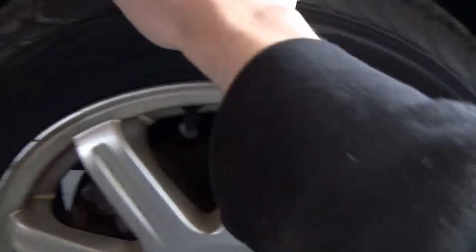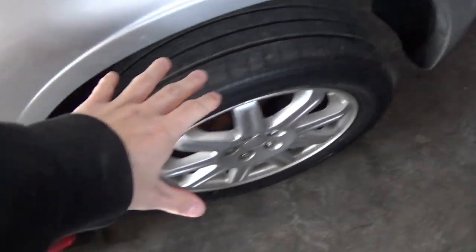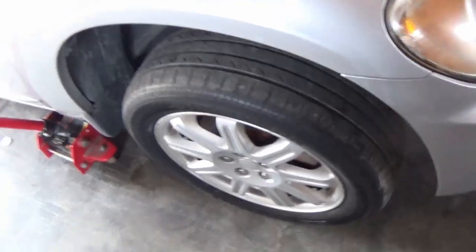Not too much, but a little bit, and it seems to be coming from our tie rod end here. And the other side is feeling very similar, so I'm gonna check all of our bushings and our ball joints and stuff while we have it off the ground, but I think we're definitely at least gonna be throwing a new set of tie rods on this thing at some point, which isn't a big deal. But we got a little bit before we have to worry about that. Let's go ahead and take this wheel off and continue with getting everything taken apart.